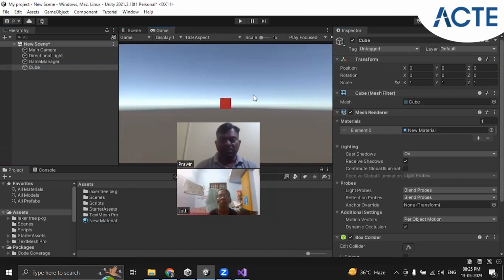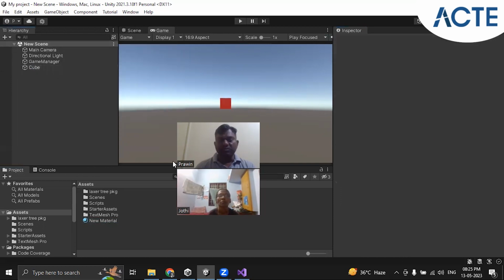Okay, this is our game object. Now it is at the center. If I move the x position, then it will go to this side. So we will take some value, 5. Now it is at the center on the x-axis, isn't it? Yes.